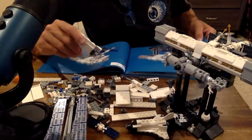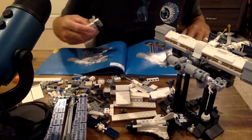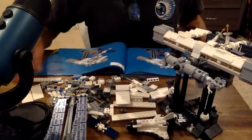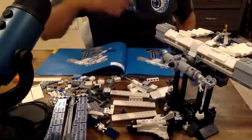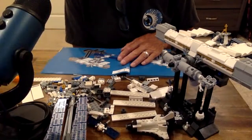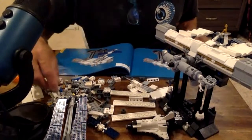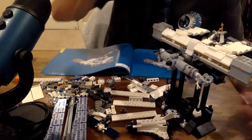You know why it is? I think this is why the Lego Ideas stuff is so much more right on, because it's built by the imagination of other Lego people. It isn't built by Lego engineers. It's built by Lego people, who then the engineers go make it. So I think it's closer to us, if that makes any sense. I think it's more organic.